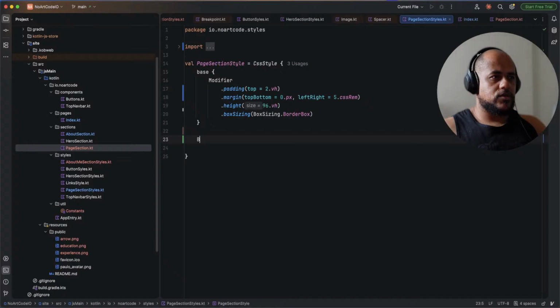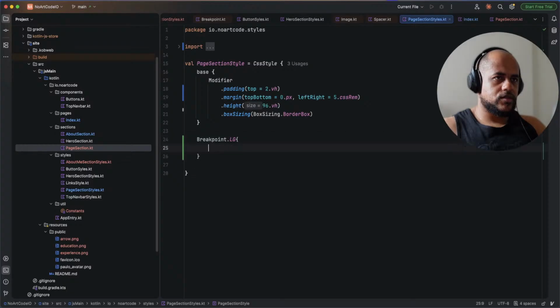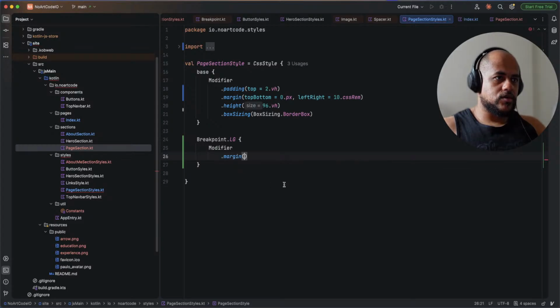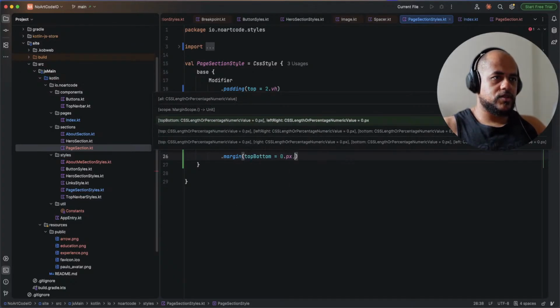I'm going to go to the breakpoint when large. I will let it be 10. But when this is large, change the modifier to top. Margin will continue to be the top, bottom will continue to be 0 pixels.